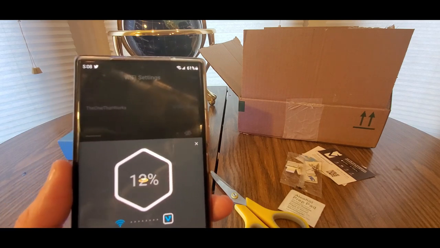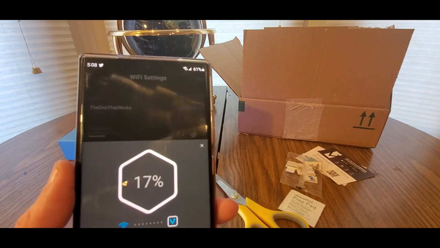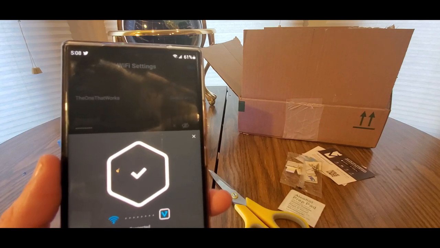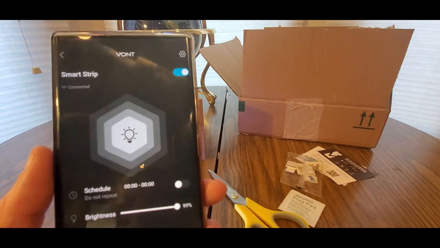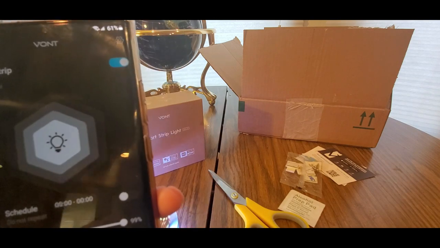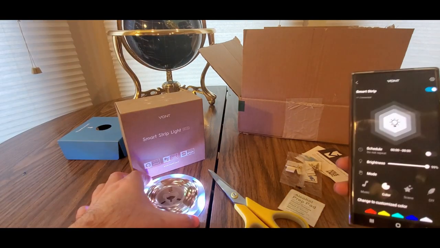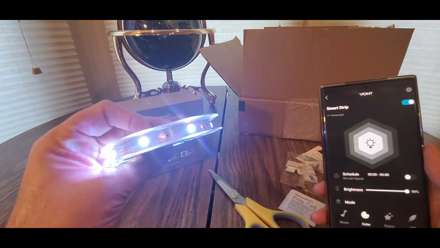So definitely check them out, guys. Like I said, they got a lot of lighting stuff. So definitely a lot of RGBs. There we go, connected. Bada boom. Not now. So I'll turn off the lights in a minute.